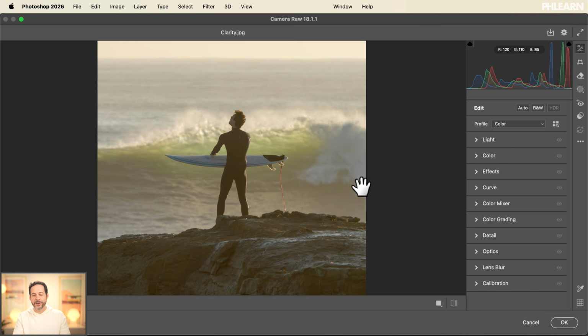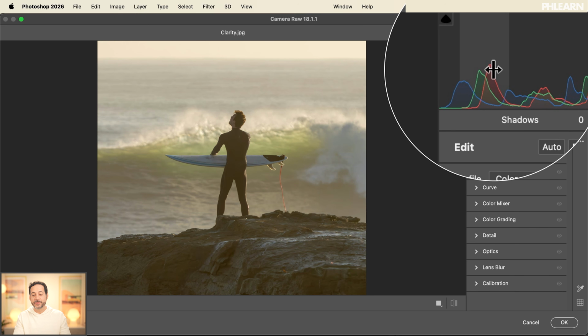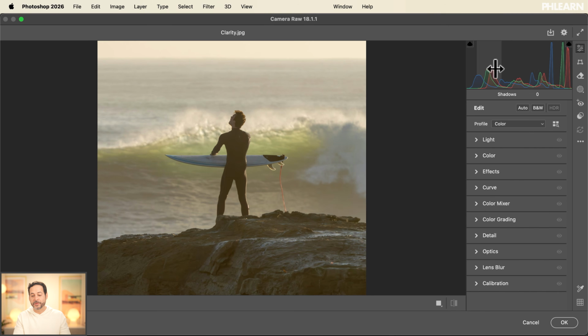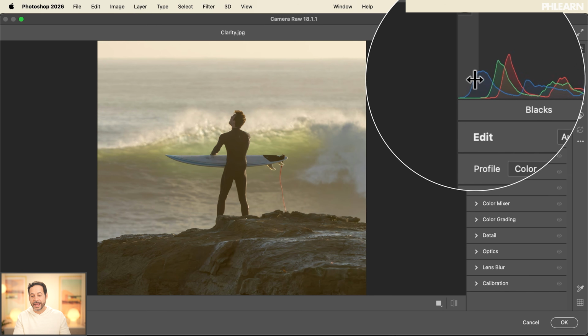My favorite way, honestly, to adjust contrast is a feature that is a little bit hidden within Camera Raw, but it's so powerful. We're going to go right up here to our histogram. Now the histogram gives you information. Here you can see this is the dark parts of your image. As I move towards the right-hand side, it goes over to the light parts of our image. And you can actually see, it'll say it right here. So you can see it says blacks right there.